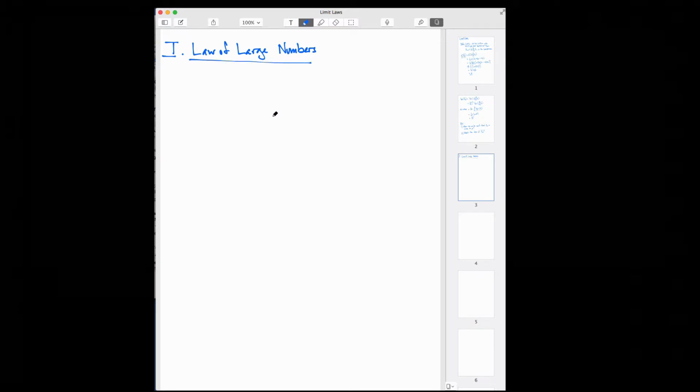Okay, and there are actually two laws of large numbers, and both of them are going to shed light on the first question. And that first question, remember, was when can we actually be confident that we have a good estimator of mu, when we're close to where we actually want to be. And so we have two laws of large numbers, which might seem a little bit odd, but we'll talk through what each of them says. One is called the weak law, and the other is the strong. We'll discuss the weak first, so that we're going in ascending order of strength.